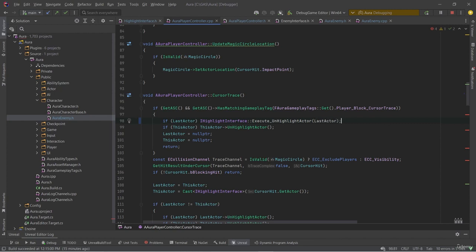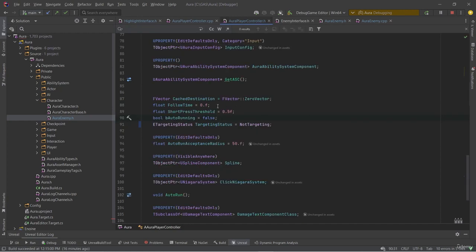Now, here's the thing, LastActor needs to be an actor now, not an IHighlightInterface. So we'll do that too, but let's change these to Execute_UnHighlightActor. This one has to be ThisActor. So let's get rid of those red squiggles by making LastActor and ThisActor actor pointers. We'll do that right here in PlayerController.h.